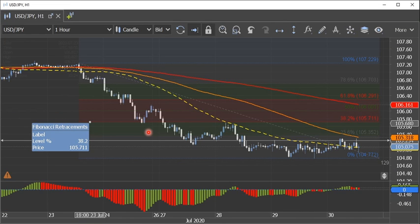So I think here we will have to mostly rely on the hourly time frame chart, and in this we have this crucial price zone of around the 105.2 to 105.3 price band. Here we have the 50 SMA pretty close, and also on the higher side we have the 100 SMA which is around 105.318.